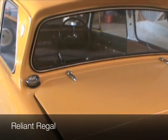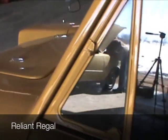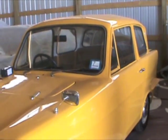I don't know. It's an English car. You can see it's kind of oddball with the three wheels. First thing my brother-in-law said when he saw it was, oh, that was the one that when you run around the corner, it would tip over. But this is a bigger engine, too, than the Heinkel or the Messerschmitt. It's a later version, too. It's like '67, you know, 60s versus 50s.